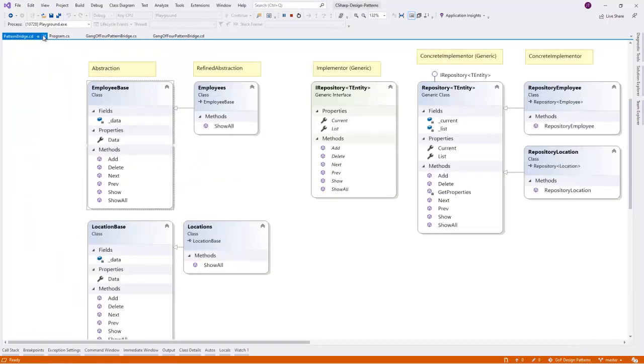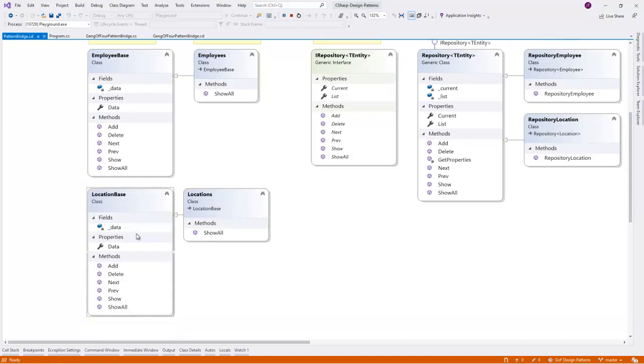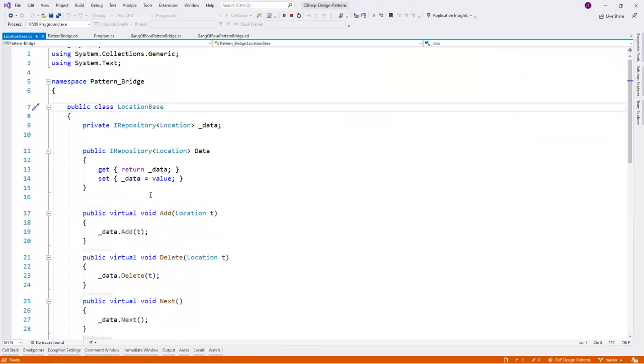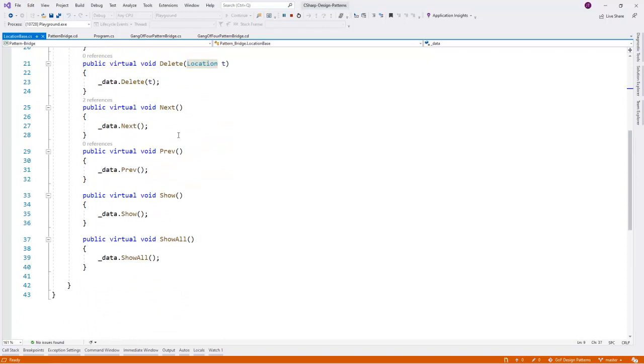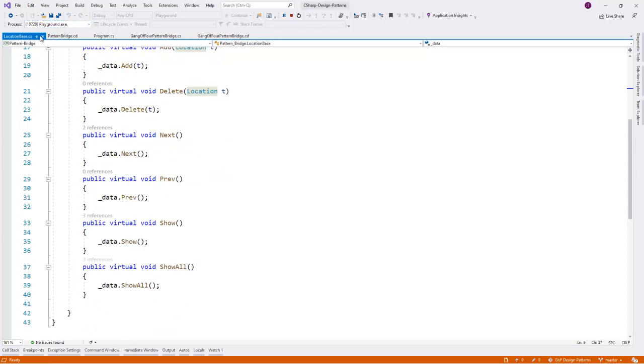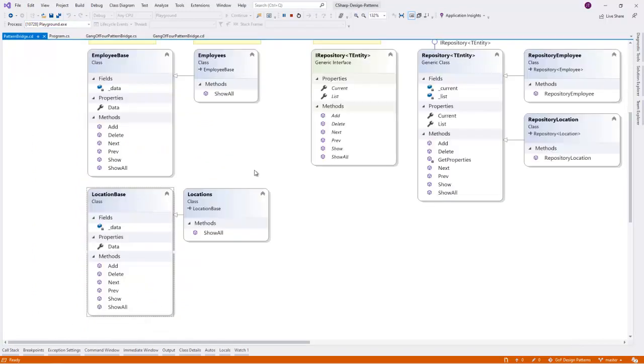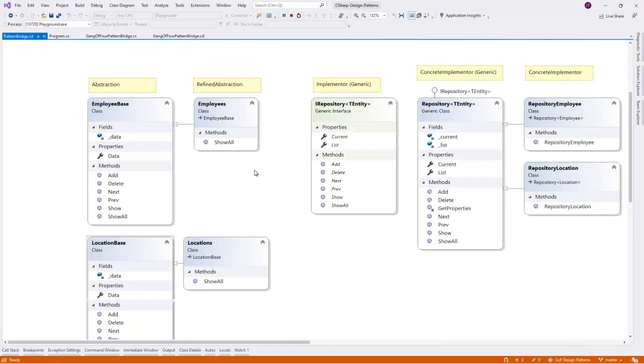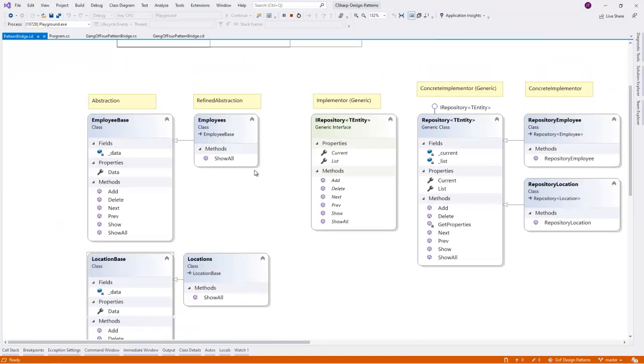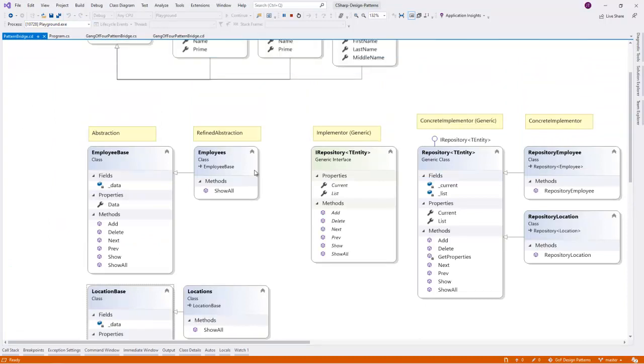Same likewise with the location. We open that one. The code is pretty much the same. It only varies from the models that you are trying to call. You can see it in here. So in this example, I showcased to you two models.